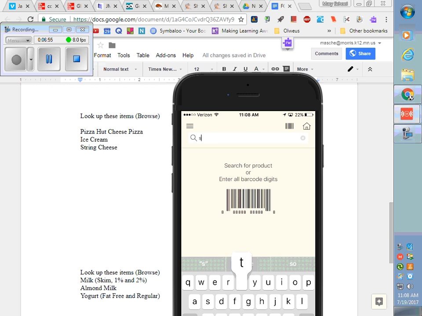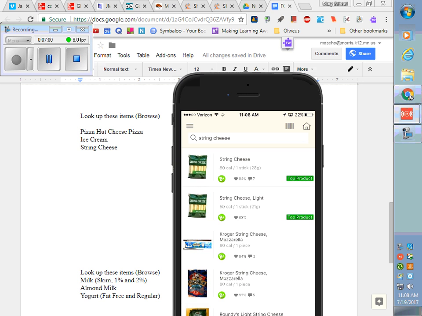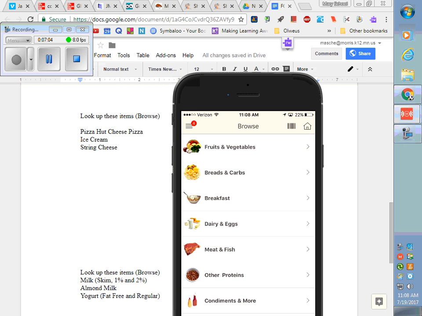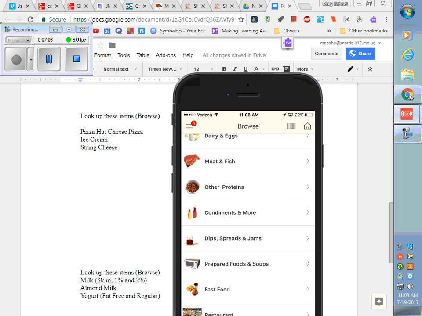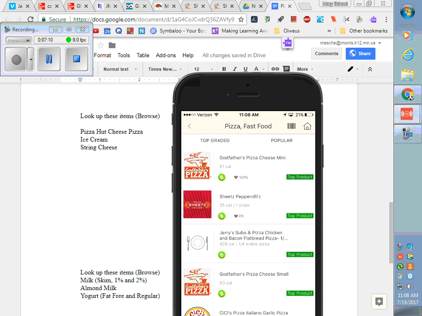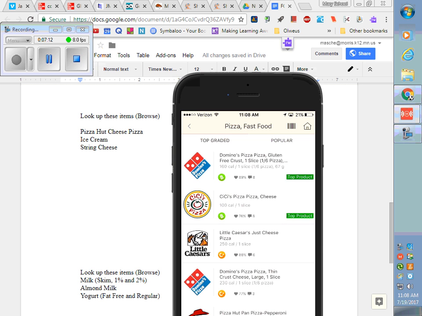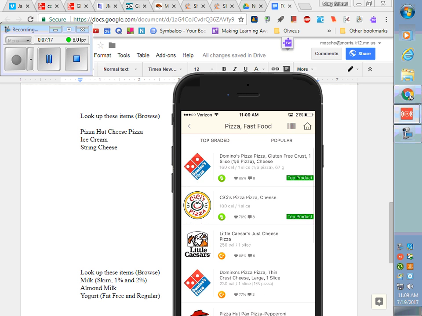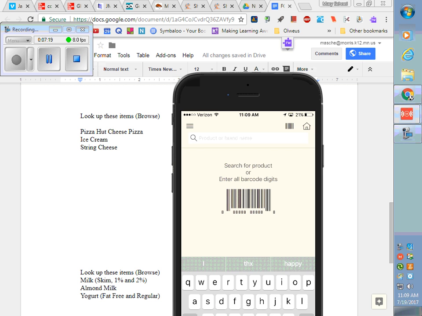So string cheese. Or it allows you to browse this way, and you can go to fast foods and go to pizza and try to find it here. I think this is maybe a little bit more time consuming than just typing in what you want.